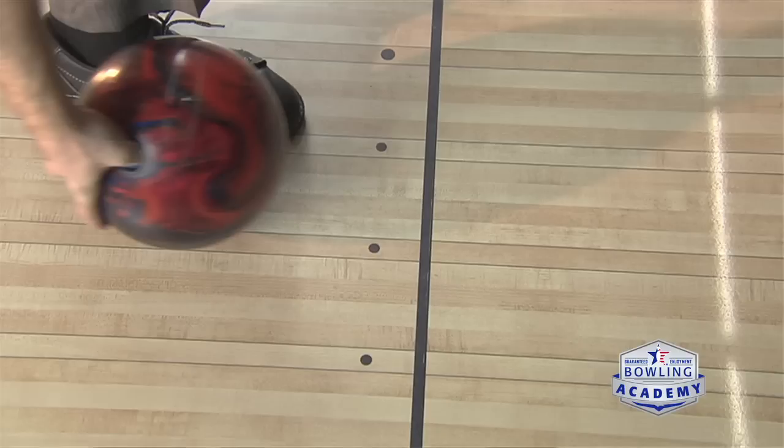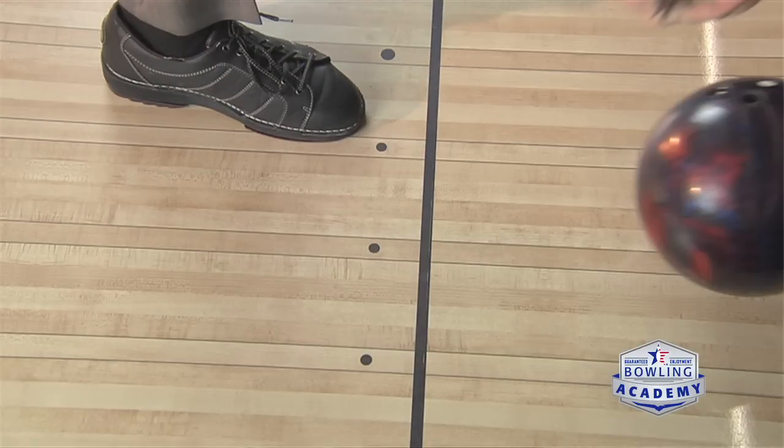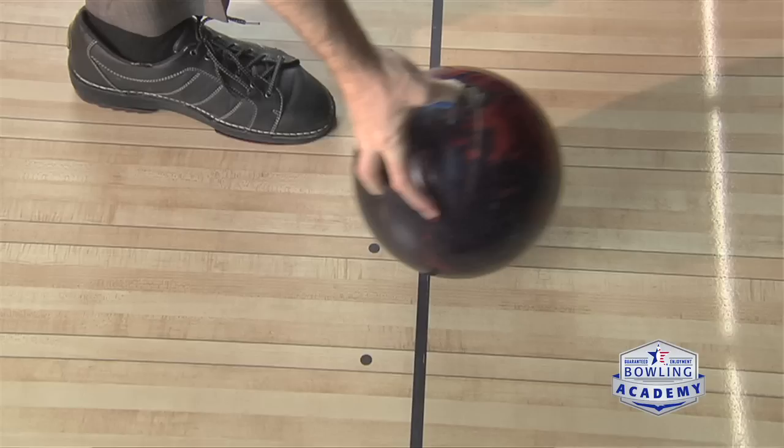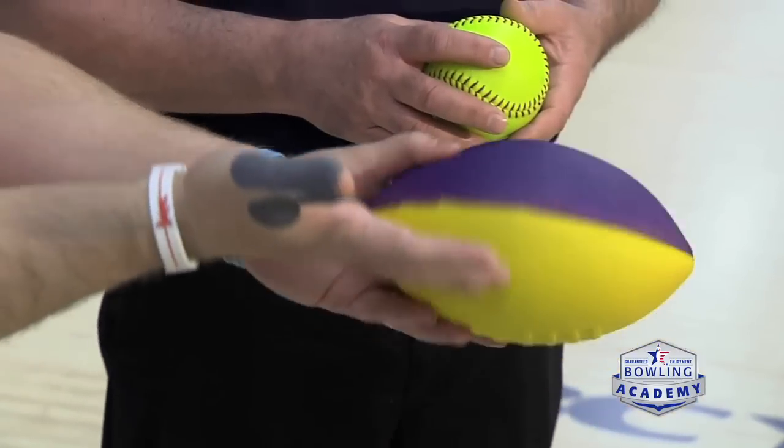Modern players are actually using their fingers as a gear, where the ball starts to rotate down their fingers and comes up almost in reverse — the fingers aren't rotating around the ball, the ball is rotating down the fingers. They're going almost through the ball instead of around it. The hand gets on the side of the bowling ball, and as it starts to roll off, they bring their fingers back, which actually makes the elbow roll in and helps for a better arm swing.